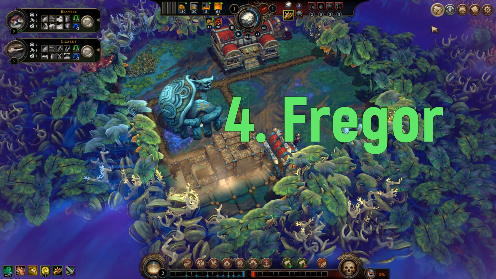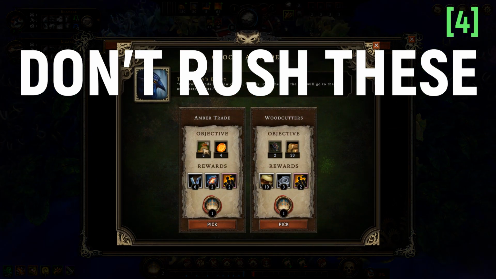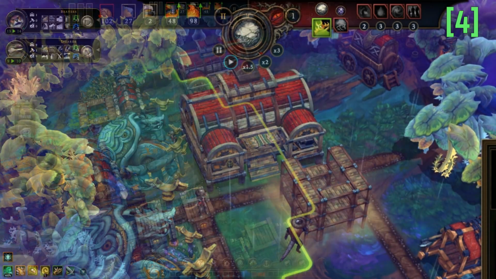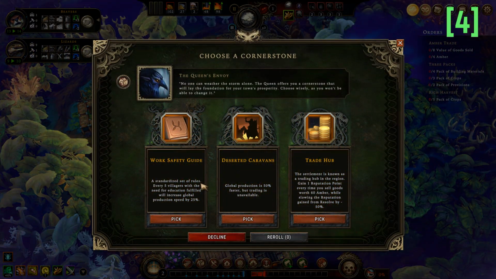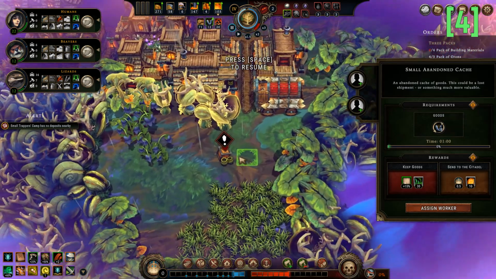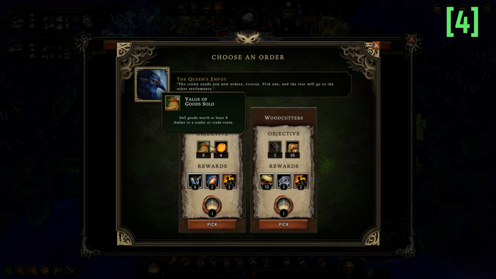He also added several other tips, like not rushing with choosing your orders until you have weathered the first storm season, completed your first year, and opened the new cornerstones to see what is offered. Then you should cross-check these with the offered orders and events in the first small glade to pick the easiest orders you can fulfill, but which will get you the best rewards for your current situation.